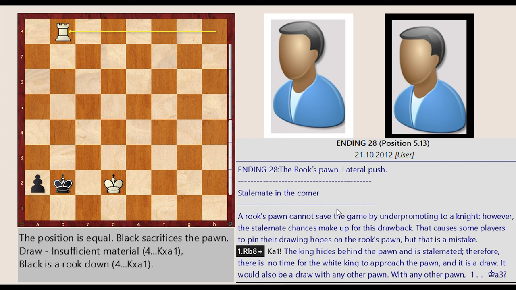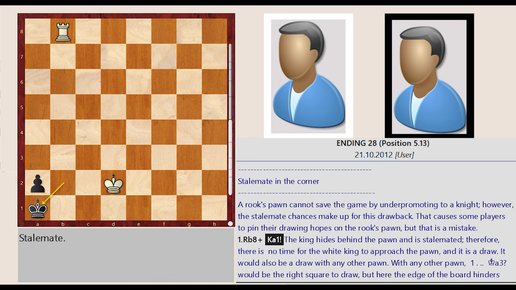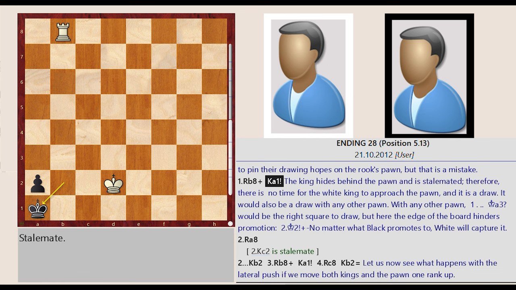Rook h8 b8. King b2 a1. The king hides behind the pawn and is stalemated, therefore, there is no time for the white king to approach the pawn, and it is a draw. It would also be a draw with any other pawn.